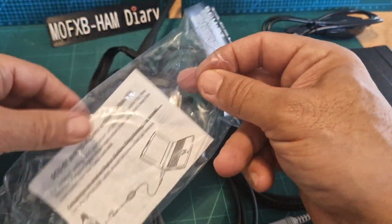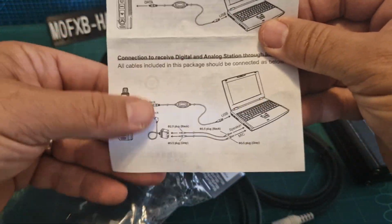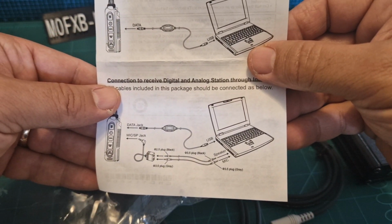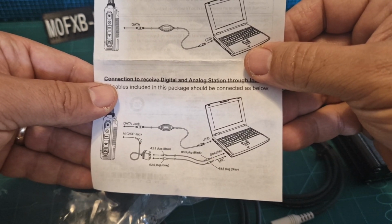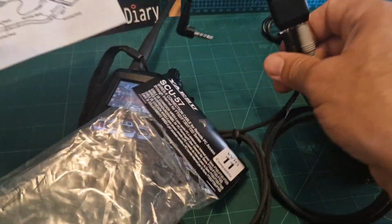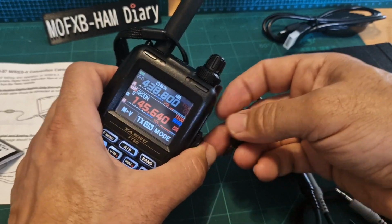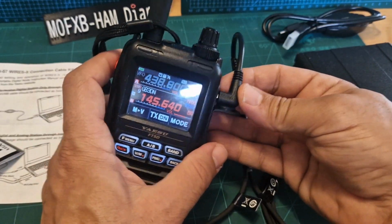There are some instructions here. Let's have a look at these instructions. Does it say the color? So it says grey is microphone. There you are. Grey is microphone, which is that one. So I'm still a bit worried about the way it was TXing. Then I'll just show you that again, and then we'll do a completely separate video to get this actually working. If we go that far, it's fine.